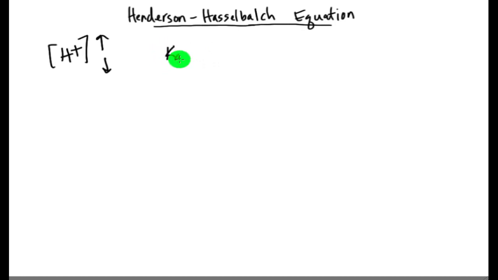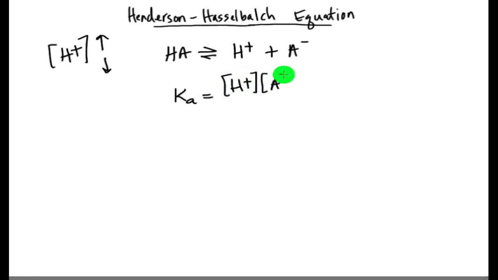Now when we solve, think about what we've been doing. We're doing this Ka expression. Let me back it up again a little bit for you. So we have the weak acid dissociating into H plus and A minus, the anion. The A would be your generic anion. So what I would have is Ka is equal to the hydrogen concentration times my anion concentration over the acid concentration, right? We've been doing this pattern quite a bit. Now, what have we always been solving for? We keep solving for this over and over and over again, right?